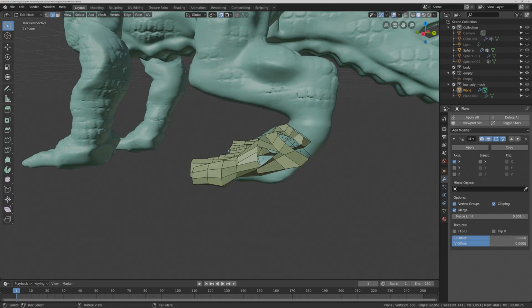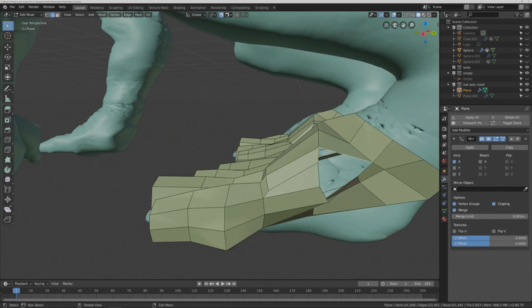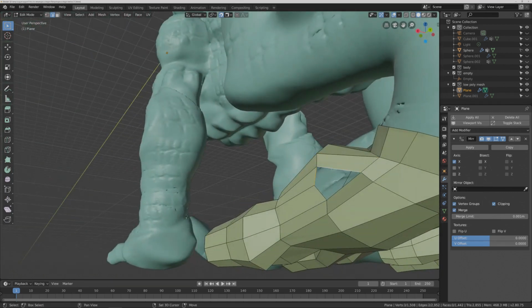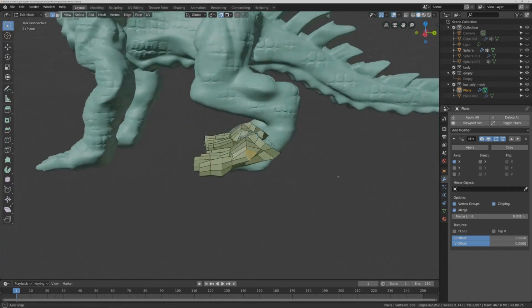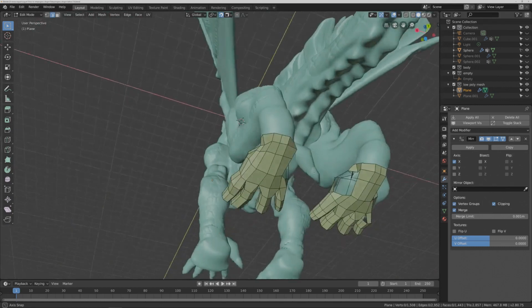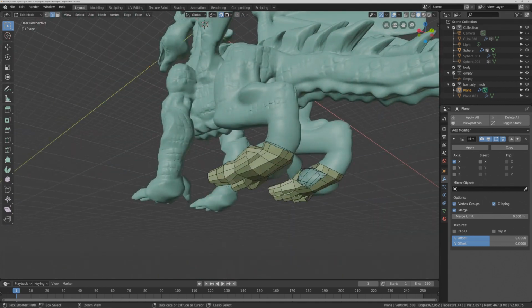Okay, I'm going to hold the middle mouse button to rotate the view. Click here, hold Shift. Not there. Press F to fill. Not there. F to fill. Hold Control as well as the middle mouse button to zoom back. Left click to deselect. I'm going to hold the middle mouse button to rotate the view. Hold Control to put a loop cut in.